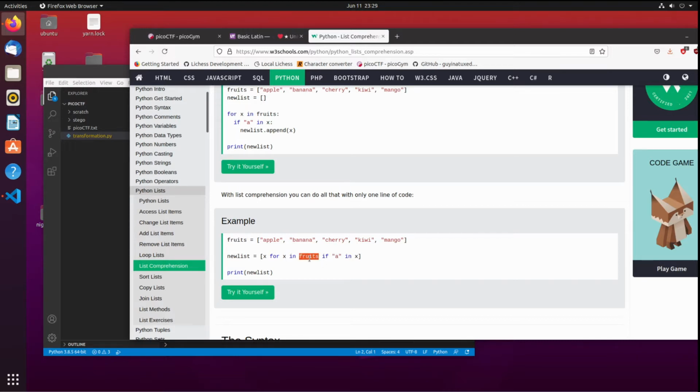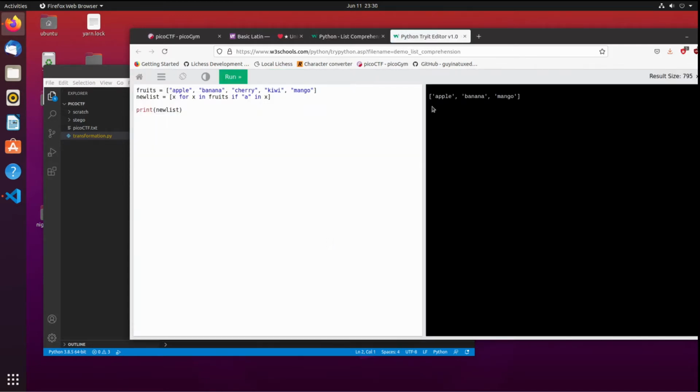So you start here, and x is going to take the value of each fruit in turn. It'll iterate through. So in the first go, it'll be apple. Apple will be x, and it'll ask the question, is there an a in apple? Yes. Okay, then we continue. And then here we could do transformations if we wanted to. So maybe we wanted to do to uppercase or something like that. But here we just take it as is, and we put it in the new list. So we do the same thing with banana. Banana has an a, so it's included in the list. Cherry does not have an a, so we won't get cherry in the new list. We won't get kiwi. We'll quickly take a look, and there we see that matches exactly what we thought.